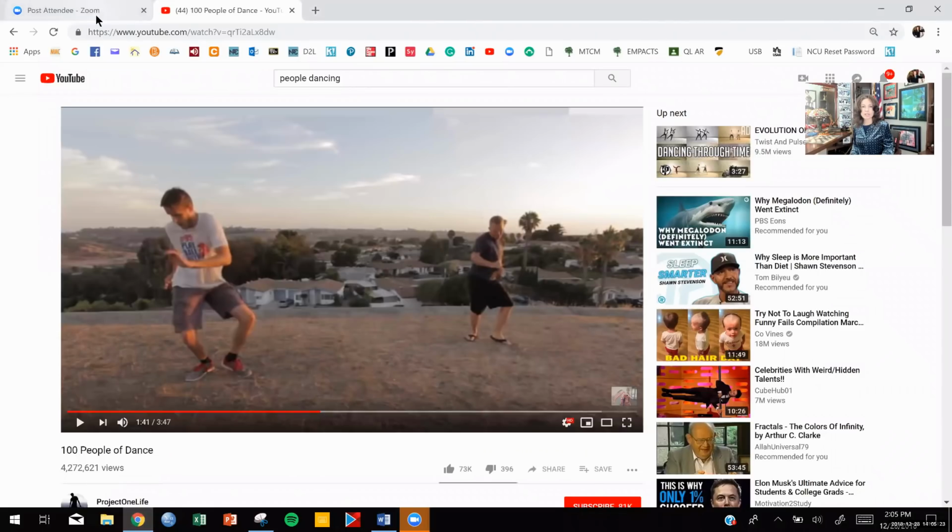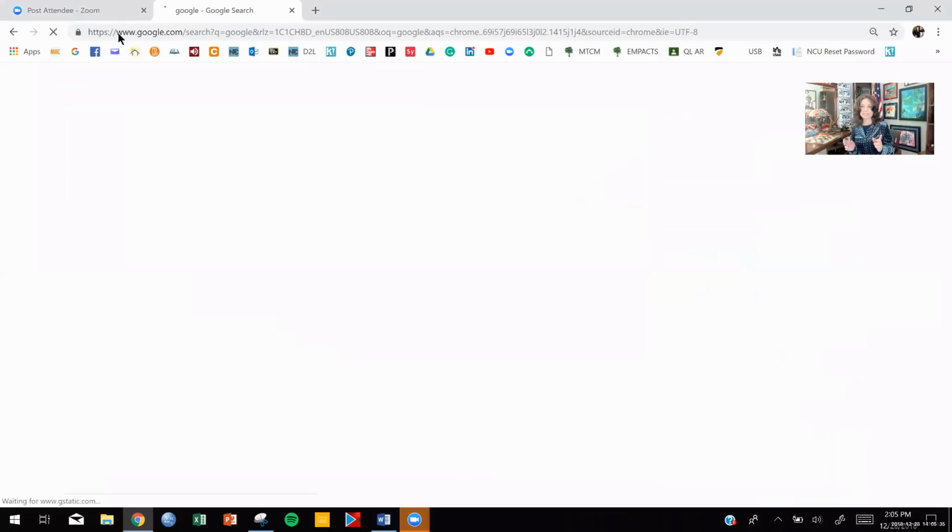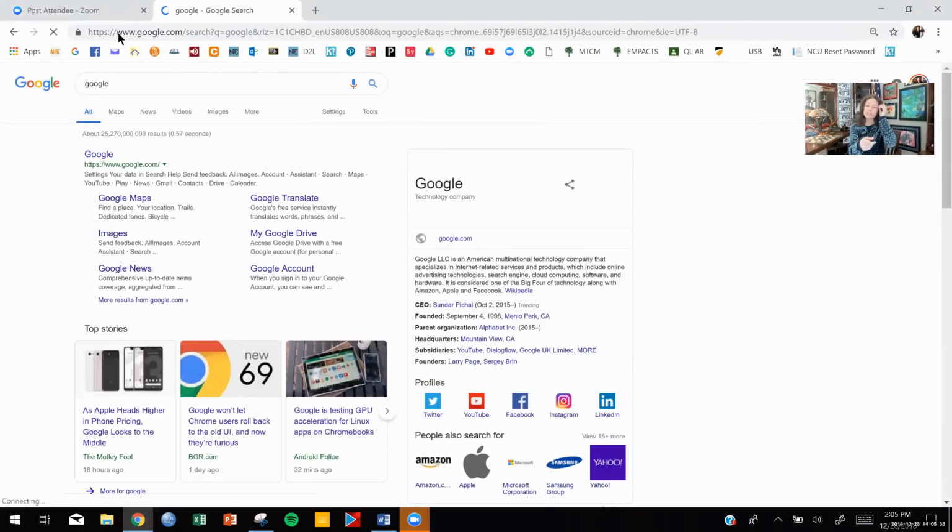To create a Google account, I'm just going to go to my search bar on my web browser and type in Google. While I'm talking about web browsers, I'd like to inform you about using Google Chrome. Using Google Chrome will solve a lot of the problems when you're having problems in your online math lab. If you're using ConnectMath or Pearson's MyMathLab or MyLabsPlus, all of those things can have a lot of little glitches that are fixed when you're using Google Chrome. So if you're using Internet Explorer or Firefox, I recommend you search Google Chrome, download it onto your computer, and start using it.